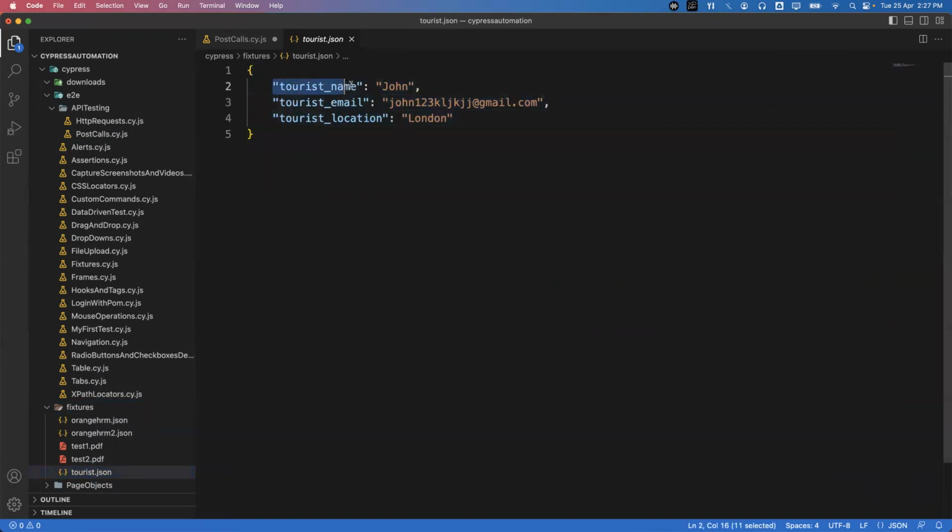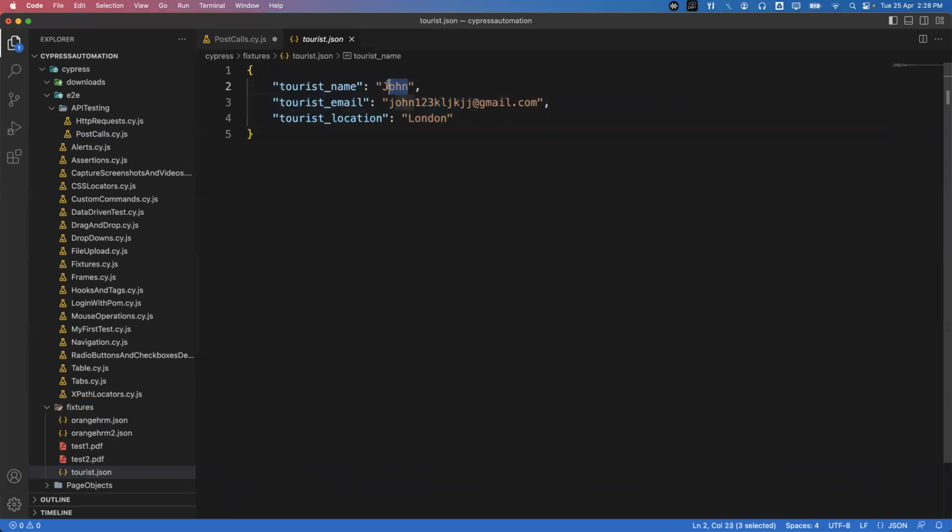If I look at the data here, every property and value both have double quotations. Okay, so this is the format you have to follow in JSON. So this is the data. Again, this is hard-coded data, but this is an external file. We are going to get this data into our request from the external file. This is the JSON file. So here we can change the data if you want.